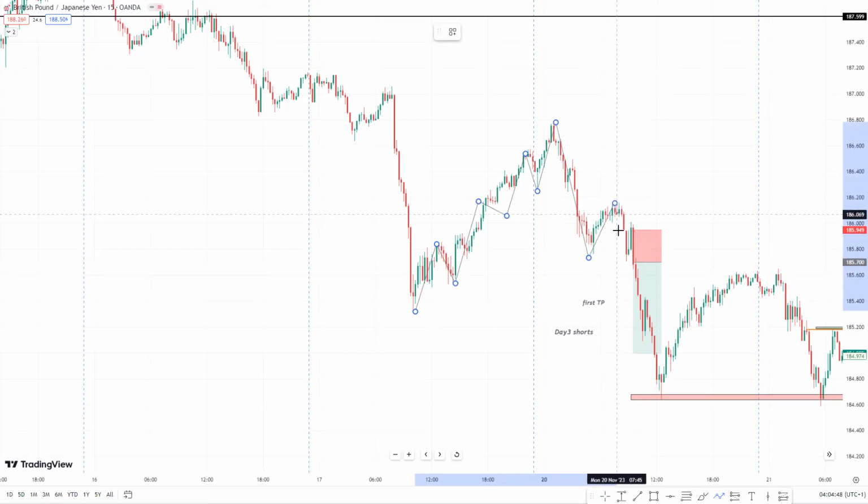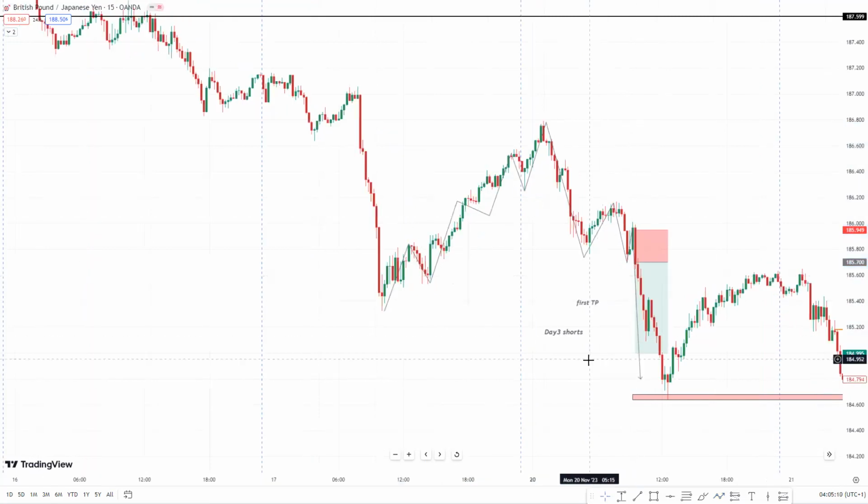Then what happens as coming into the session? We broke that low, so we've made another lower low, and then we add our 3-bar pattern: green, green, engulfing red, right, for the drop. That is all I used for this entry.